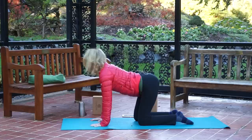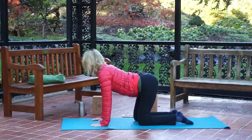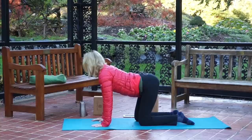And then breathe in and arch. So lift your head and your tail and stay here and feel yourself breathing into the front of your body, into your chest and your belly.